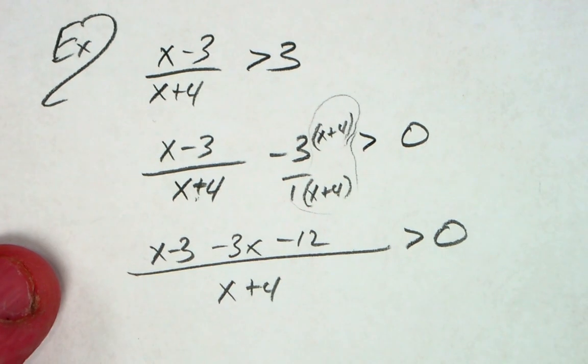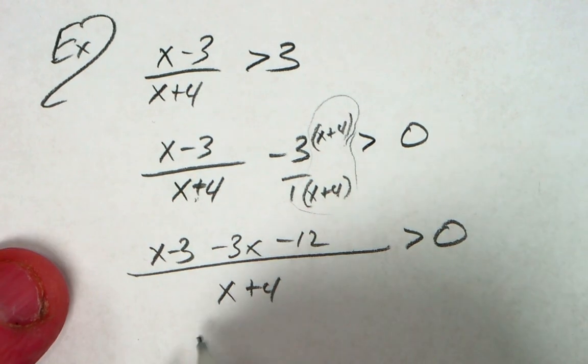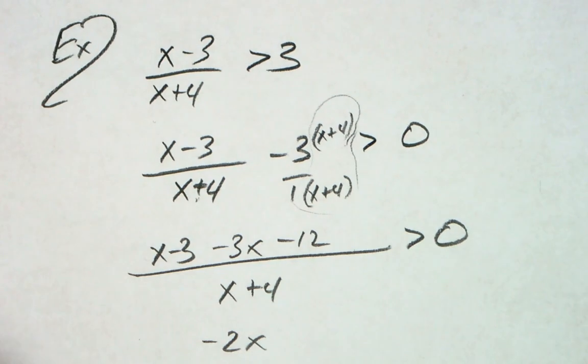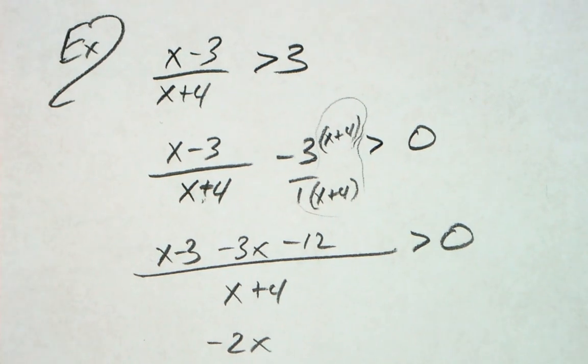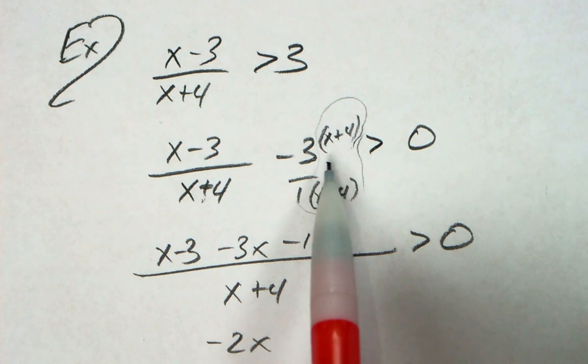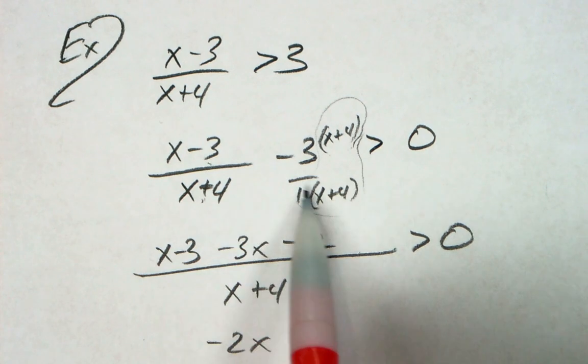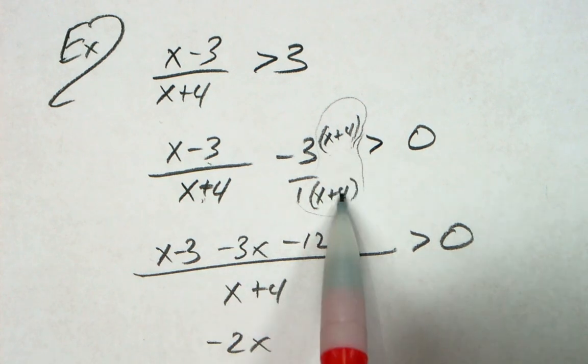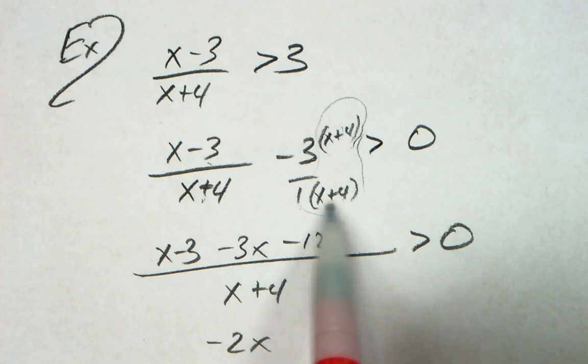Let's continue simplifying. Negative 2x. So 2 times 1 x plus 4, why don't I do it that way? I'm not quite sure where would I FOIL it? Over here? Well, since you times both the top and bottom by x plus 4. So what at the bottom of it? Negative 3x minus 12 over.